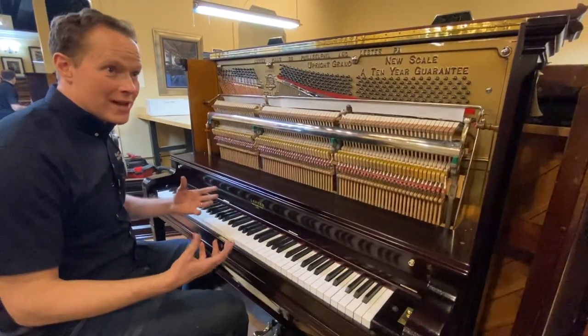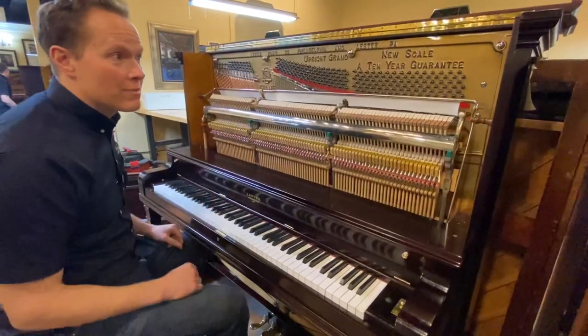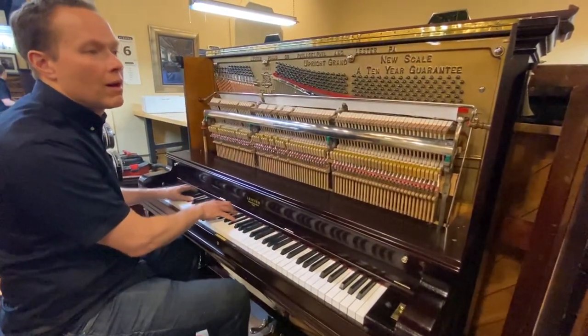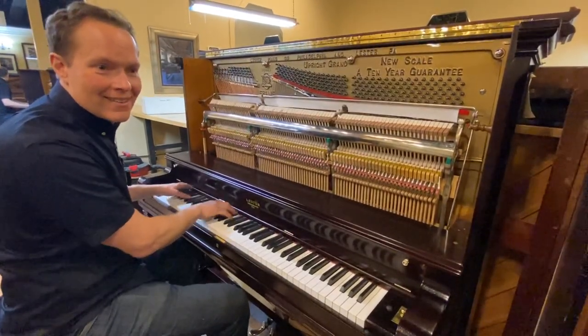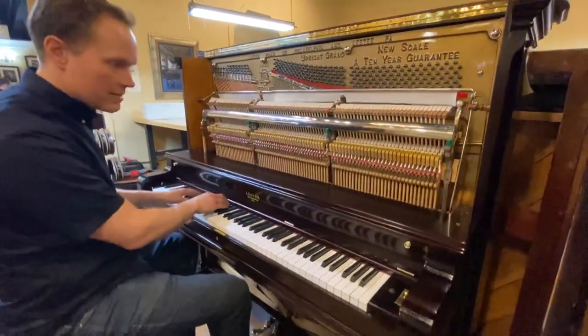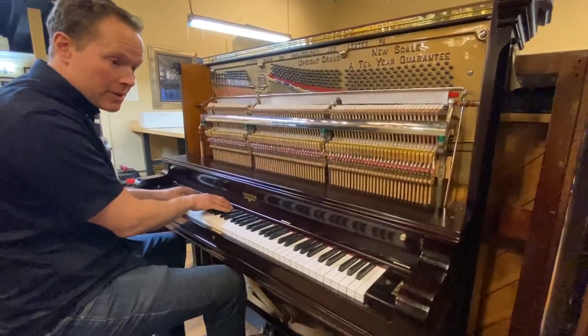It has a powerful sound that gets back at what I was talking about at the beginning of the video. This piano is huge, it's a behemoth, and it sounds like a behemoth. I like it. The touch is just nice and smooth and easy, and I mean, it's actually a little bit on the light side, believe it or not, for a piano this big.